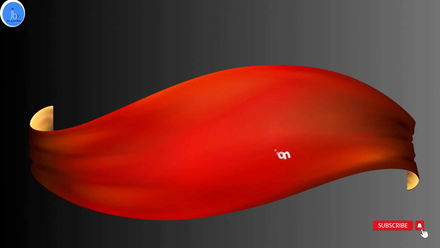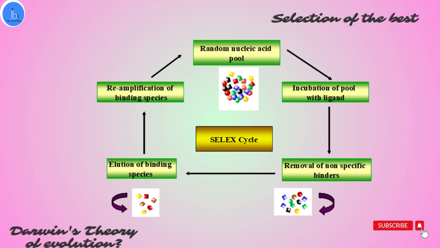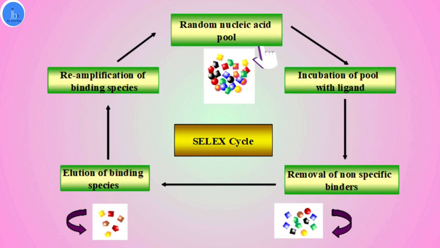SELEX is based on Darwin's principle — the selection of the fittest. The selection of the fittest is not from hundreds or thousands of candidates, but from a random pool of organisms or participants. Based on that same Darwin theory, you are applying and utilizing that principle in in vitro conditions, selecting aptamers from a random pool library. Out of those random libraries, which contain around 10 to the power of 12 to 13 molecules, you specifically isolate candidates which have specific binding and high affinity for a particular ligand.